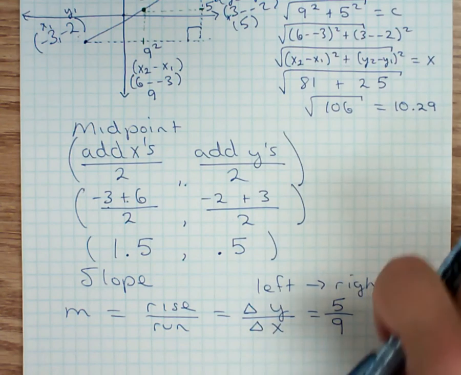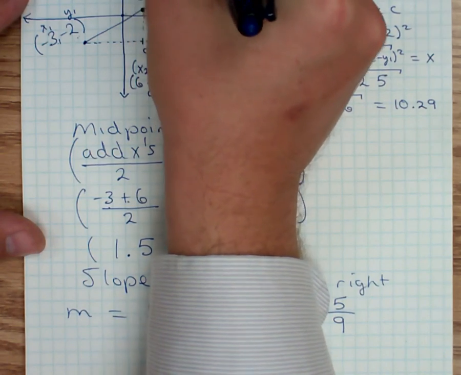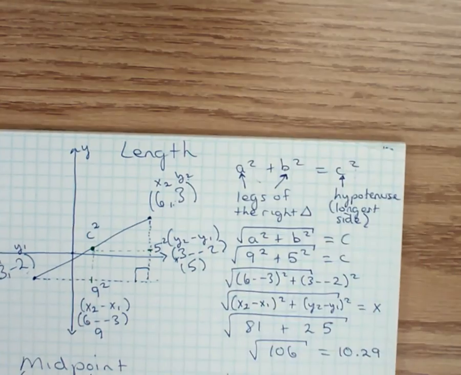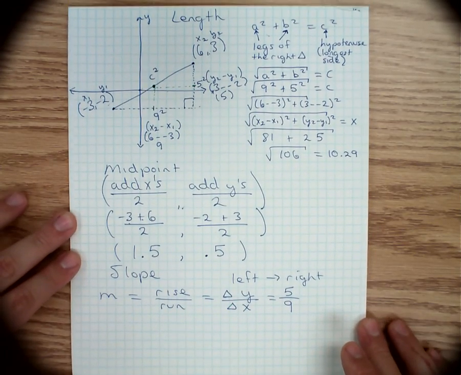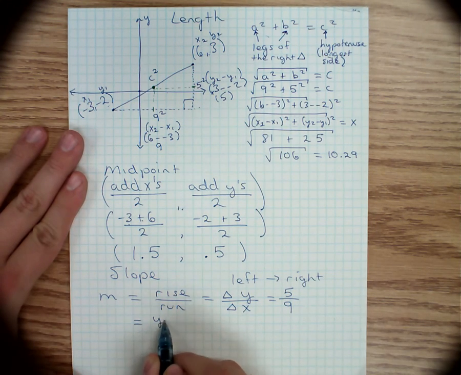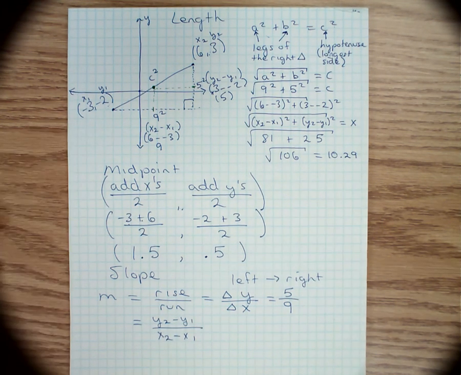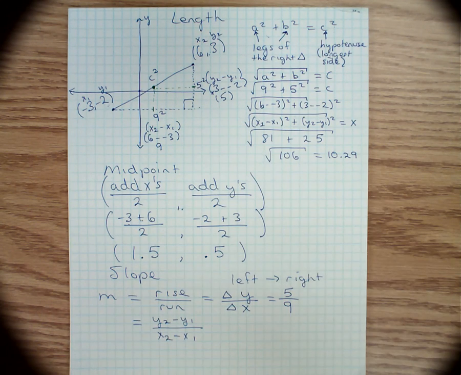Now, if you've been following along, this can easily serve as a toolkit entry. So up here, when we're finding length, we have length, midpoint, and slope. Another way that slope is seen, you subtract the y's divided by subtracting the x's. But as long as you conceptually understand it's the change in y values divided by the change in x values, that's your slope. Okay, so if you can't do this, we're in trouble. So here I'm going to give you a practice problem.